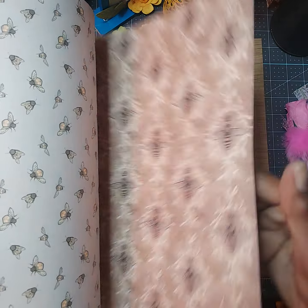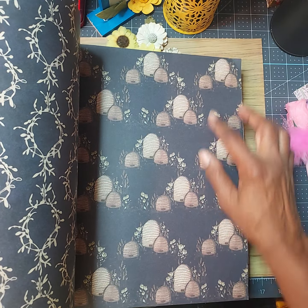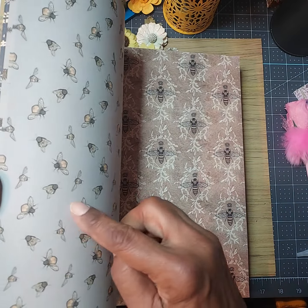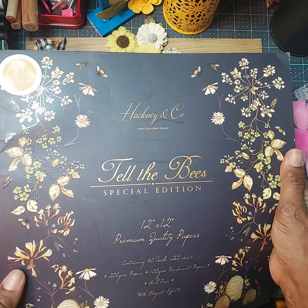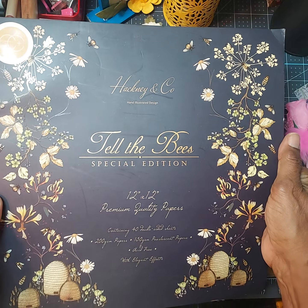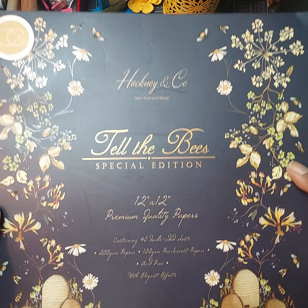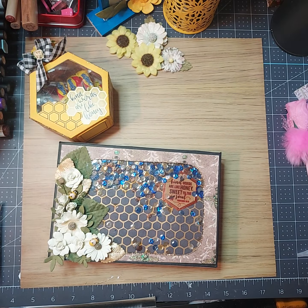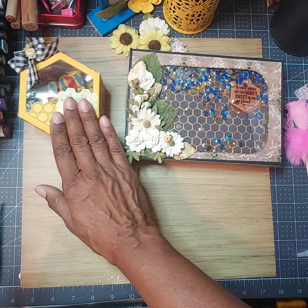And I use several elements from this. I used the bee skep page here and the queen bee here. And so what I made today was a couple of gift boxes, treat boxes, candy boxes that I want to give to family. And so let me just jump right in and show you what I created. So first off, well, let me set this aside. This is one box, this is another box.